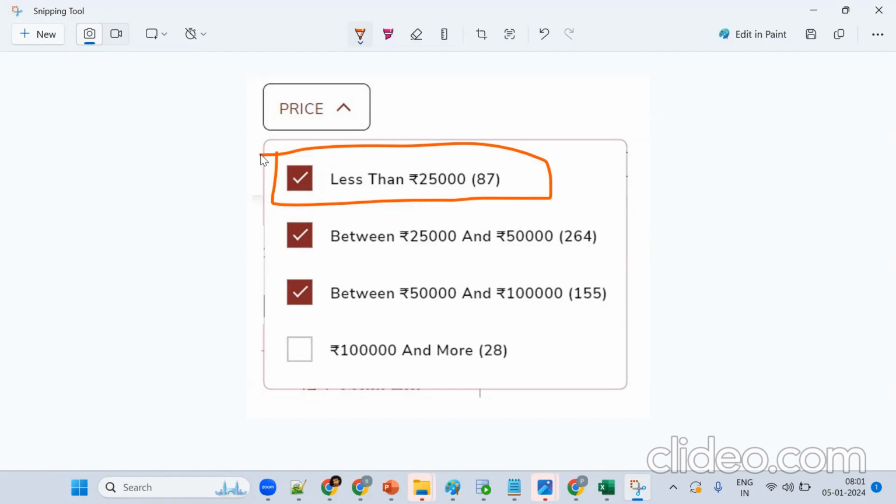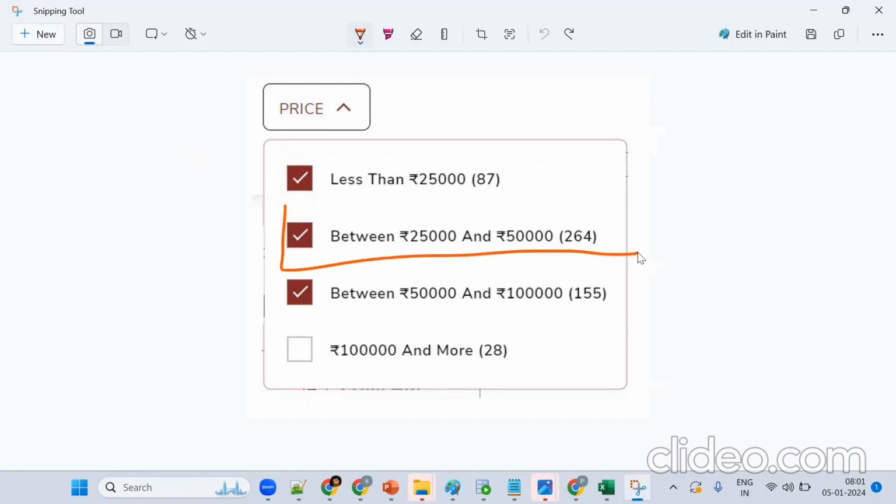Greater than 25,000, or what? Less than 35,000? Okay, less than 25. So where price is less than or equal to 25,000. Same thing. Suppose I won't have this condition, but a range of values, 25,000 to 50,000. What syntax?